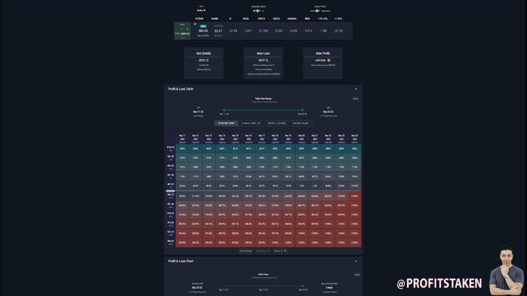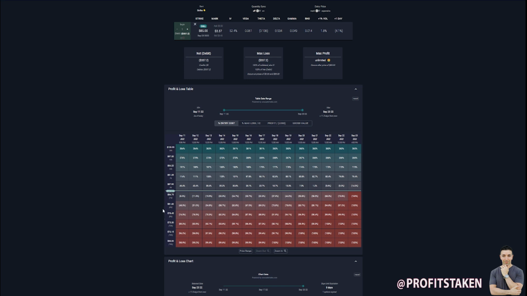So this tells you what happens if on September 12th, that's our next trading day, we're down to $81.60. Well, the calculation is such that you'll be down approximately 51% on your contract. So that means you'll be down 51% on this 337. And what does that work out to? You'll be down about $170. So that tells you based on the date and price. The horizontal axis here are dates, all the way up to your expiration date.